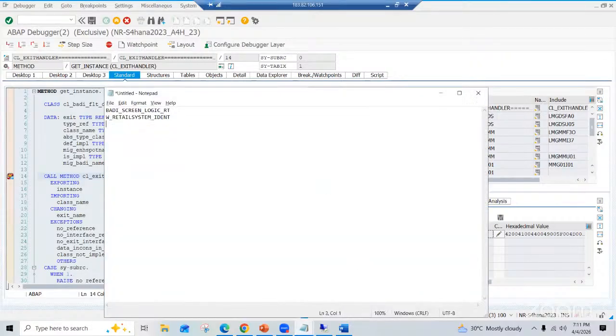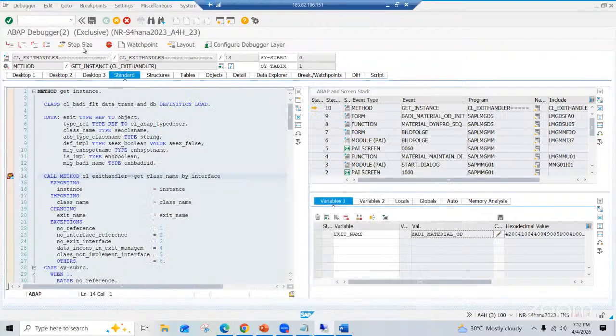The meaning of this is, after the user enters the information of the first screen, industry sector and material type, when they press enter, you want to do your own task, your own validation. Then you write the code inside this body, because it is triggered.